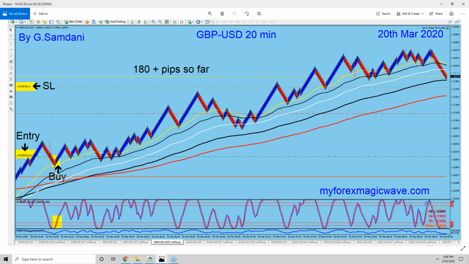Okay, and last but not least is Pound USD going up again, 180 pips, and look at the entry, just a beautiful by the book entry. Yellow is above the black, higher low indicates all the way down. A couple of red candles turning blue, and a couple of beautiful blue candles, and my entry. And after that, it went all the way up 180 pips, and I moved my SL here, and then it dropped and hit the SL. So that's the end of the story.